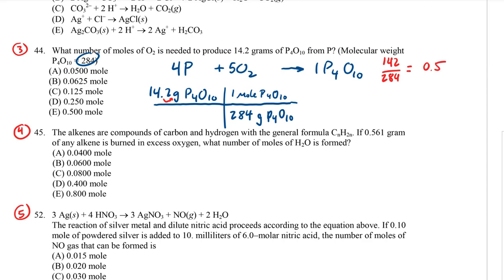But in my answer, to come out of that part, 0.5 rather, I need to go ahead and move that decimal back. Since I moved the decimal over initially to the right, we need to move it back to the left in order to get to the actual answer that we've got. So moving that decimal back over to the left, I get 0.05 moles of P4O10. And then from there, we're going to take that times our mole ratio.